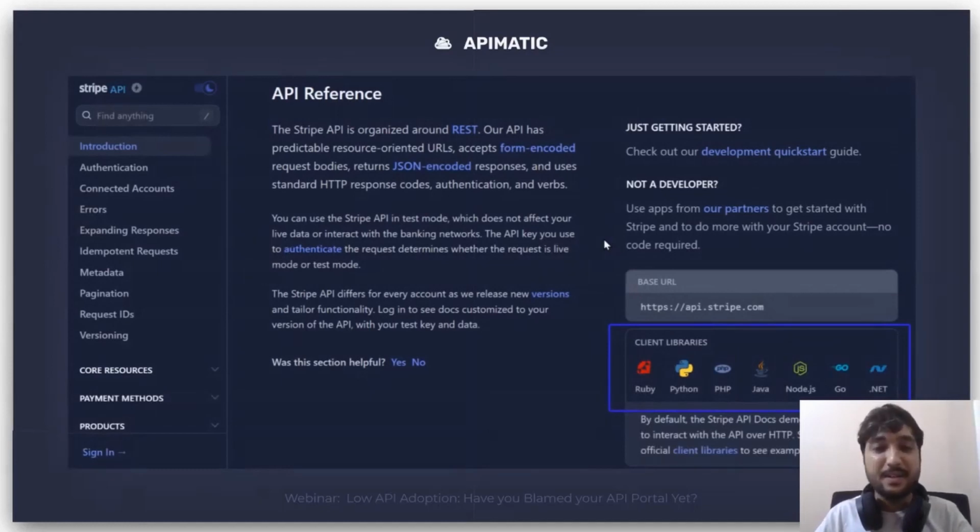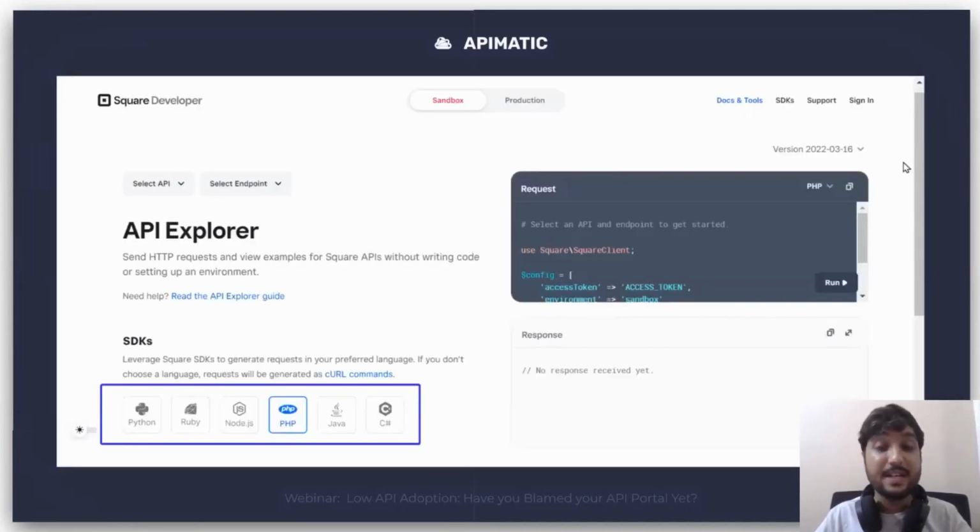I've taken a survey of some of the API portals that are loved in the community. They are beloved by us as well because they do a really good job both as a product and in terms of their API documentation. It converts really well, and we really love them as users of these APIs as well. So I see that Stripe prominently features SDKs, that is client libraries, in their API reference. This seems to advocate that you should be calling their API using these SDKs. This is something new. And then I see that even Square is advocating that users should be calling their API using one of these SDKs.